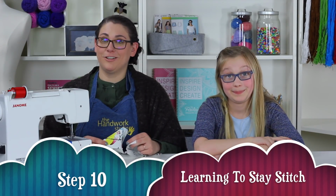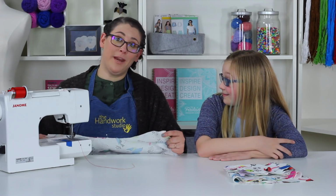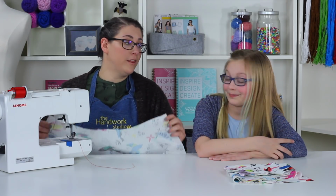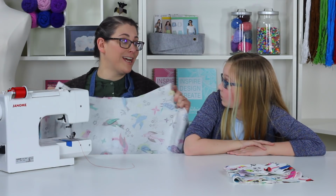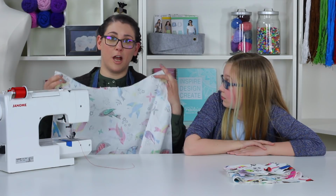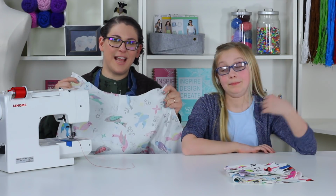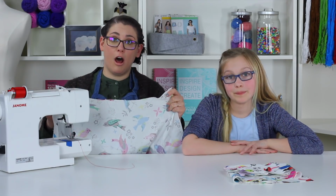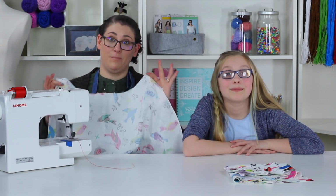Step 10, learning to stay stitch. So this might be a term that many of you are not familiar with, but the reason why we need to stay stitch our fabric is so it's not going to stretch out of place. So a lot of woven fabrics, because we talked about how things are woven together, could end up getting saggy or looking a little off. So the stay stitching is going to allow it to stay in place.